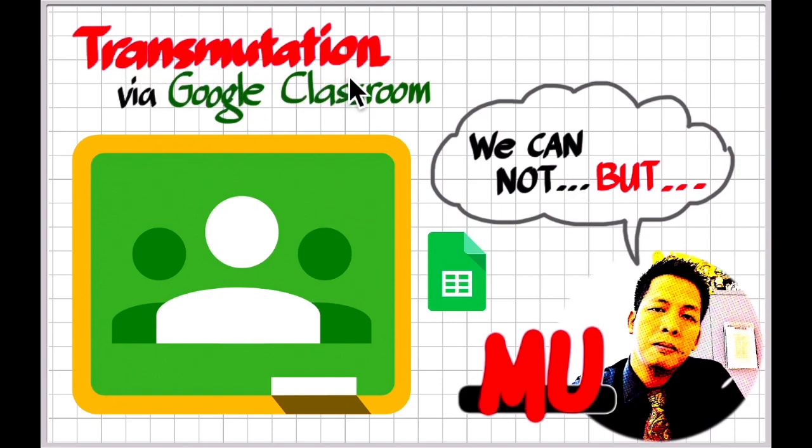In the webinar last time, somebody asked about how to integrate the DepEd's transmutation in the Google Classroom's grades tab. The answer I gave was we cannot. We can only set percentages and criteria or categories at the moment and see the overall score, or the initial score as you call it, as per the DepEd templates. The transmutation won't be done by Google Classroom for us.